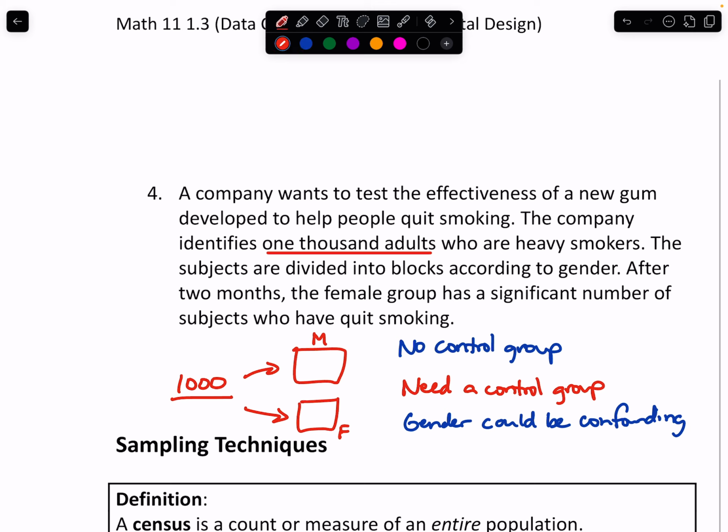So what we would want to do instead of having split into genders would just be randomize male and female together, right? Have 2 groups, right? A treatment group and a control group, where I have males and females in both, so that gender is not really affecting anything in any meaningful way, okay? Because they're not separated.